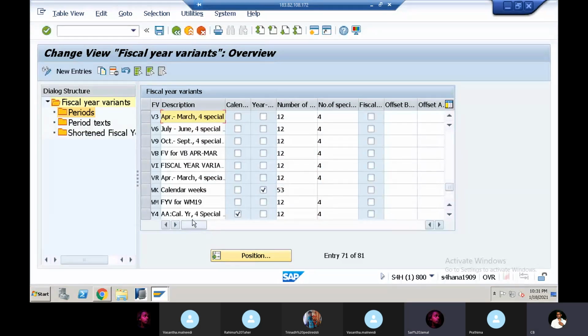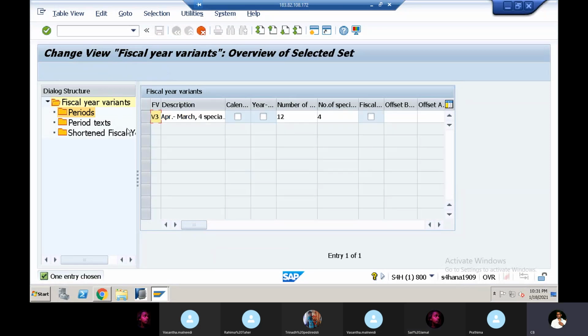V3 for variant. Okay. So now we want to create a new one. Then we need to select and copy. Copy. Okay, so make it KA. Make it KL. KA may already exist in your system. Say enter.